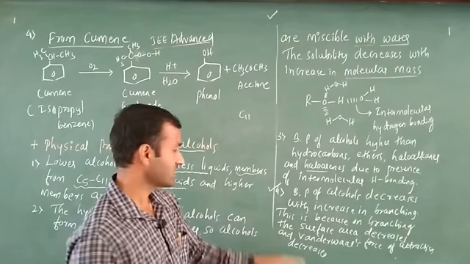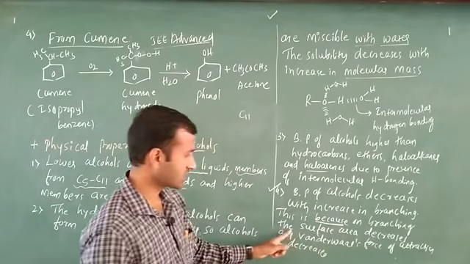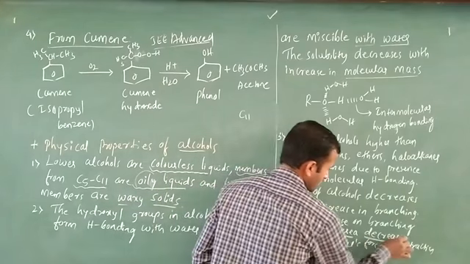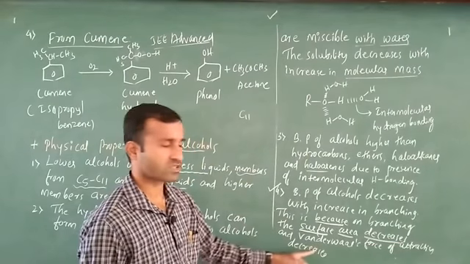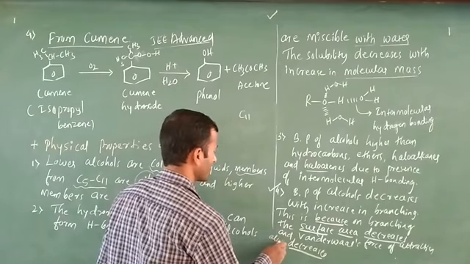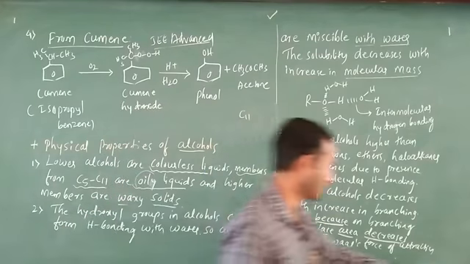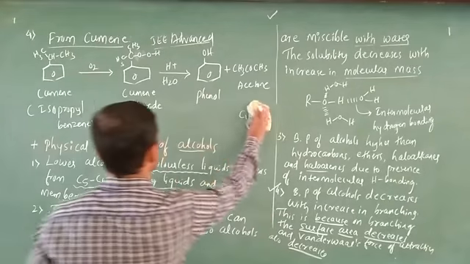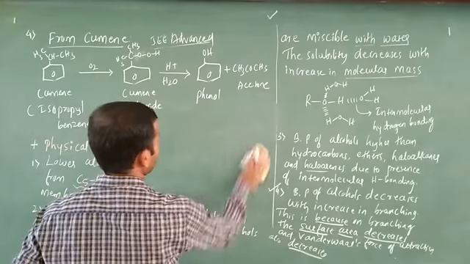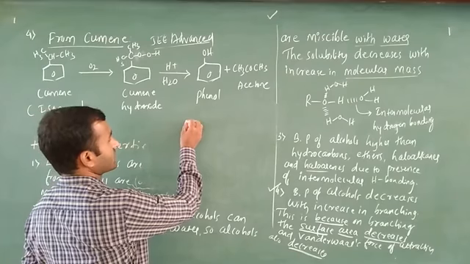Again the question is why? Here is the answer: on branching the surface area, the most important point, decreases, and the van der Waals force of attraction also decreases. Very simple, they are going to ask you the reason for the boiling point. I will explain with an example. I think if you want you can take a screenshot, no problem. Here in this case I am going to write an example.